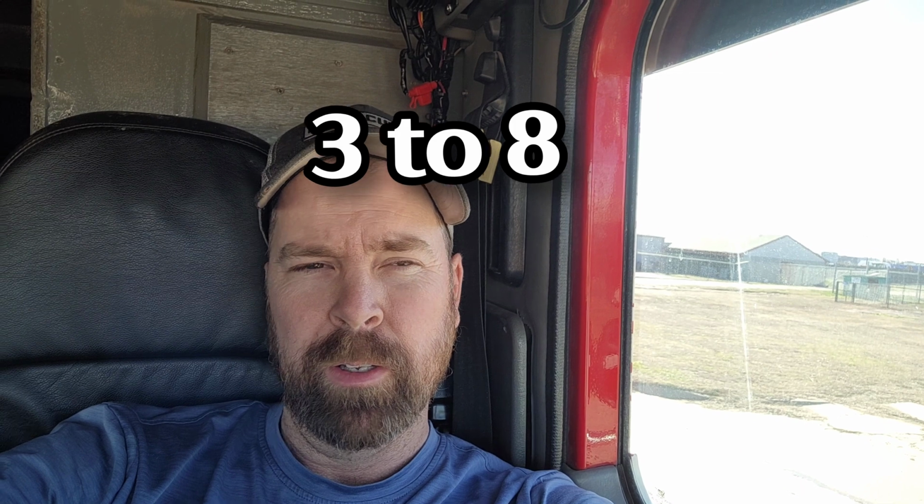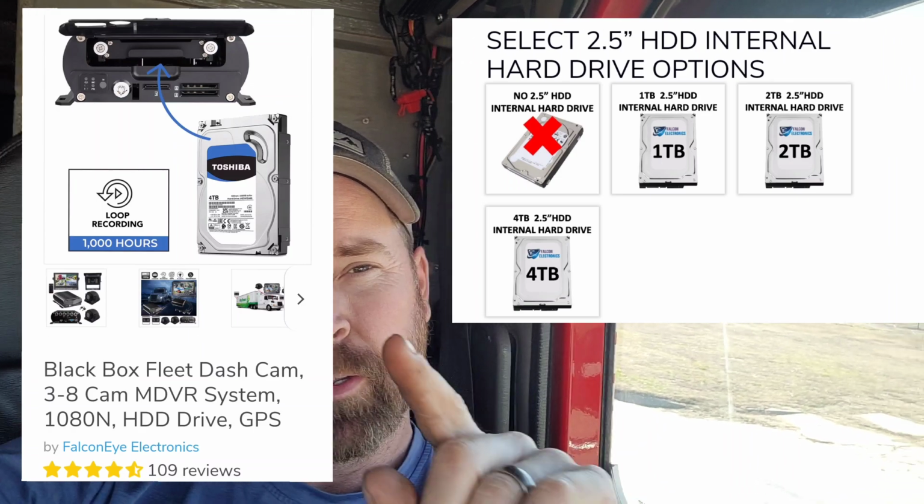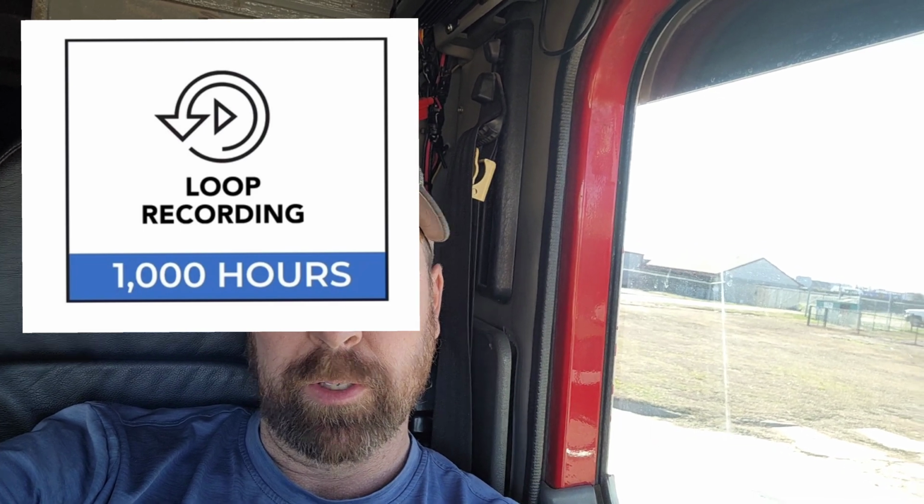And whenever you purchase this item on their website, there's all kinds of options on there. You can choose how many cameras you want. You can choose what size screen, 7-inch, 10-inch. And then your hard drive, you can choose either a 1 terabyte, 2 terabyte, or a 4 terabyte. The 4 terabyte says it has 1,000 hours of memory on there. So I would go with the 4 terabyte.